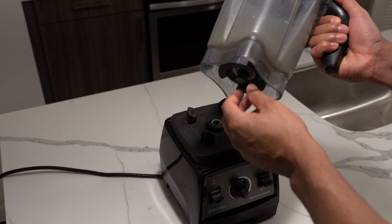So here's the top with this. It comes with the top. It's a rubber top, and it just fits on and snaps into place with these little hooks on the end. There's also something right here. This top comes off so that you can put a plunger in. I have a plunger for this. You can plunge things down in there to make sure that they get down and blended together. And when you're done, you put it back like this.